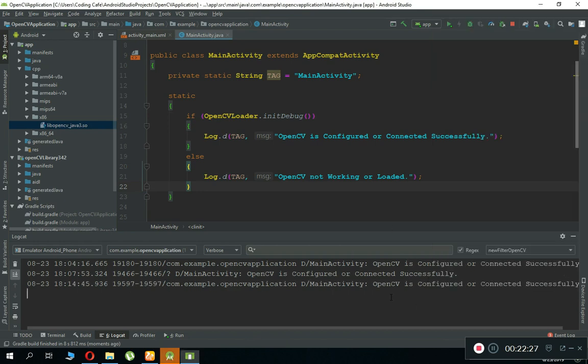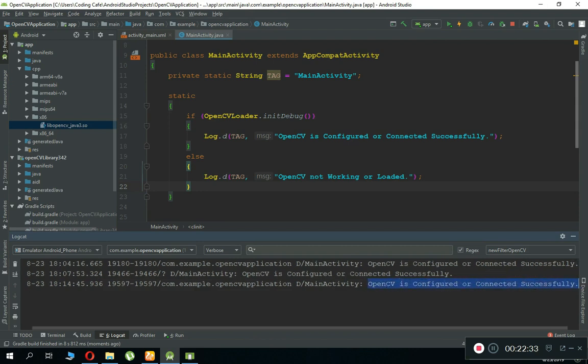Here you can see in the log we have this message which is OpenCV is configured or connected successfully. So yeah, this is really incredible. Here you can see it. So our Android Studio is now connected. Our OpenCV application is connected successfully to the OpenCV library. So in this way you can connect the OpenCV library to your Android applications.